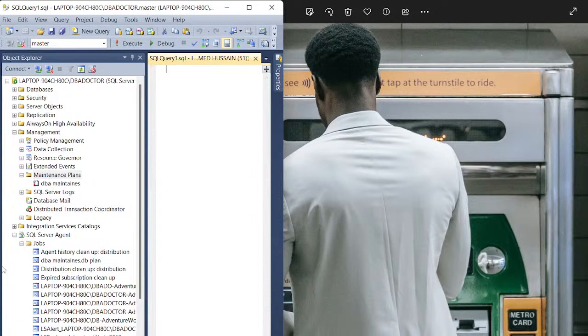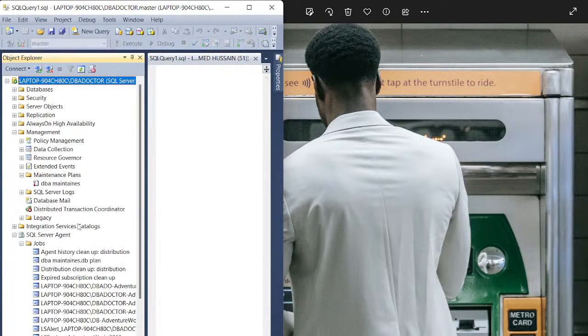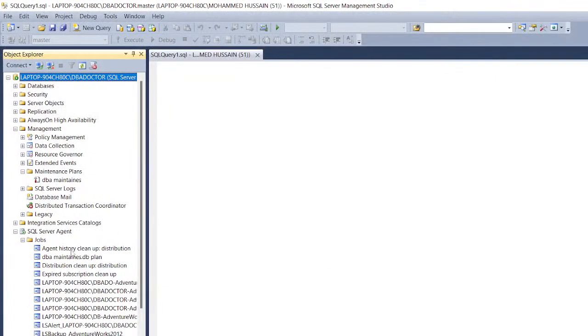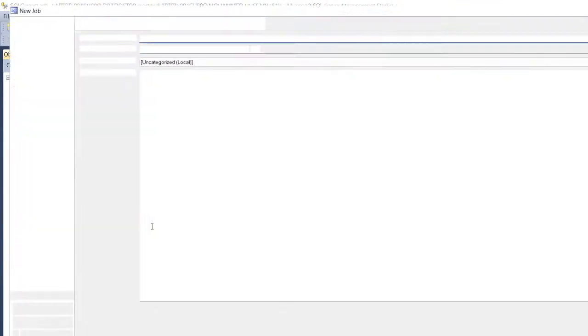So let's say I want to create a job. First of all, we have to open our SSMS. In SSMS we have options to schedule a job via SQL Server Agent. We have to open SQL Server Agent, and under Agent click on Jobs, then go to New.